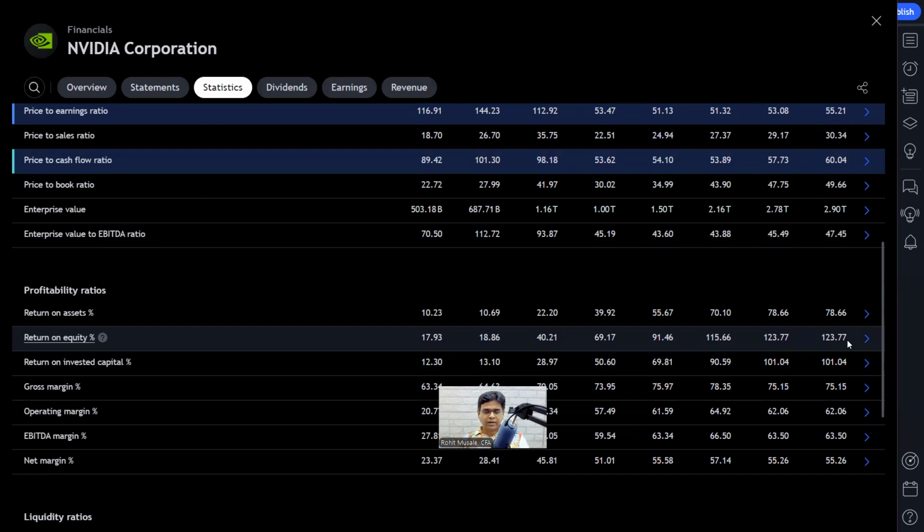Okay. You might find stocks where you will find that 2 criteria are met, but 1 criteria is not met. You might find another stock where only 1 criteria is met, the other 2 criteria are not there. You might find a stock where none of the criteria is meeting. You might find a stock where all the criteria is being met. Okay. So you have to look at all the 3 factors and then take a decision whether you want to go with the stock or not. The more the number of variables in your favor, the better it is.